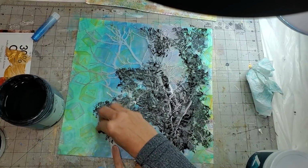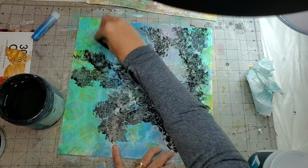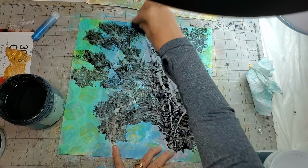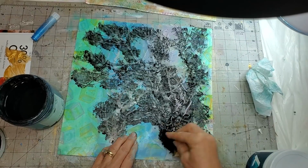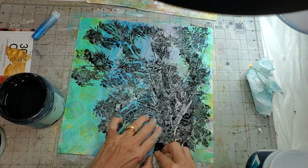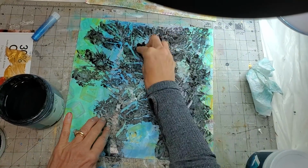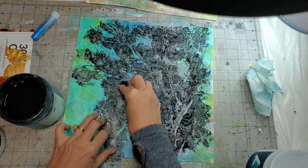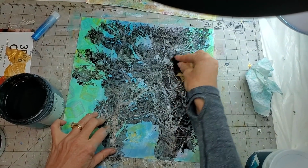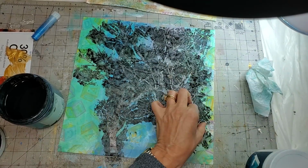Now you can tape your stencil down, but it's on a waxy surface, so I don't know how well it's gonna hold. I'm wondering if I should go around the edges and do the edges of the paper. Well, let me just see what we have here first of all. See what this looks like. Any areas that I missed. I'm gonna have to pause and go rinse this off. Okay, ready? Oh, here we go.